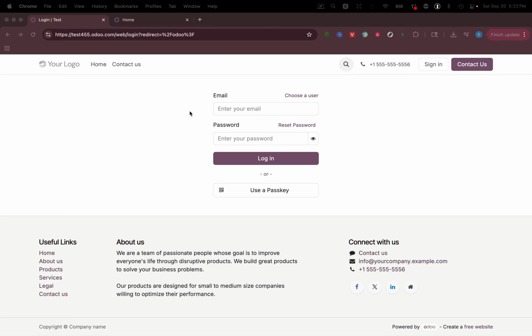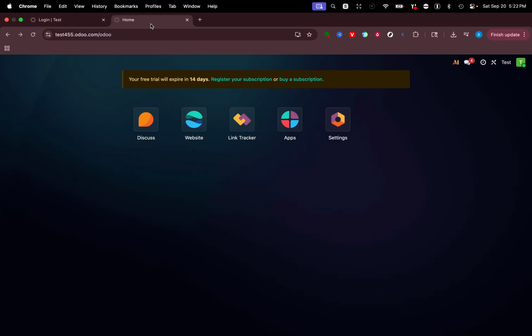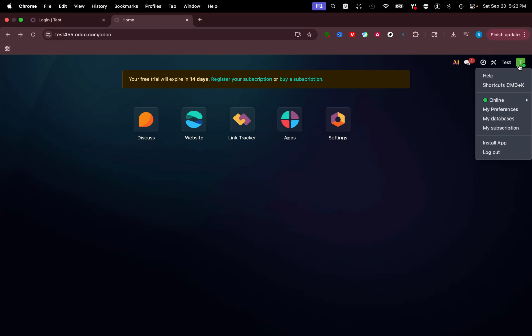Once on the website, you'll need to sign in to your account. If you haven't yet signed up, you'll want to create an account to proceed, as accessing your databases requires login credentials. So log in with your credentials and you'll be directed to your dashboard. You'll notice a profile icon located in the upper right corner of the screen. Go ahead and click on it. This icon is your gateway to personal settings and account-specific options.